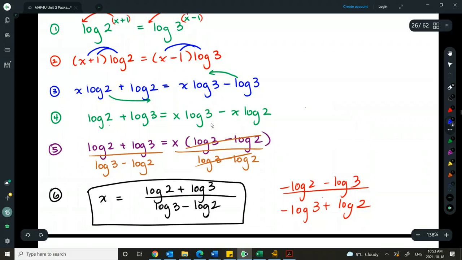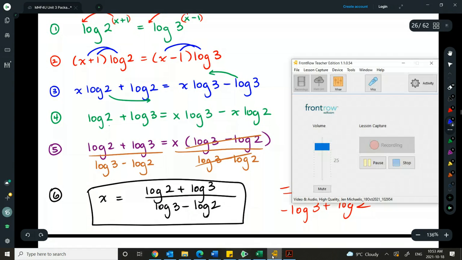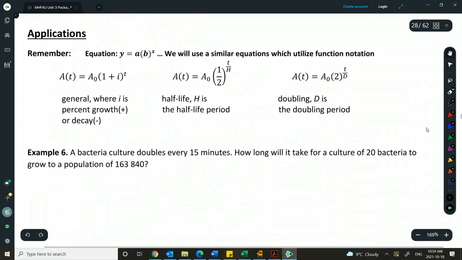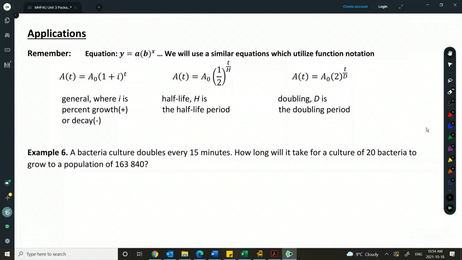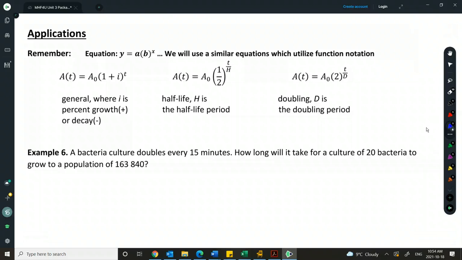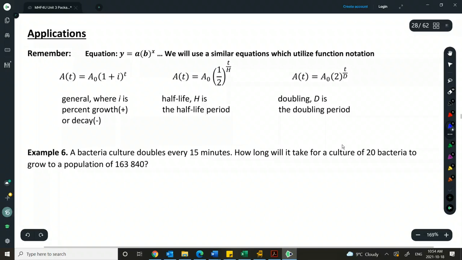Okay, the last part that I want to do here, actually, sorry guys, I just need to read. All right, so we're going to do example 4 and 5 next class. Example 6, I just wanted to introduce to you guys a bit of a new notation that we're using in grade 12. You'll see this again in calculus and vectors, if you decide to take calculus and vectors, you will see some of these formulas when you do some applications.